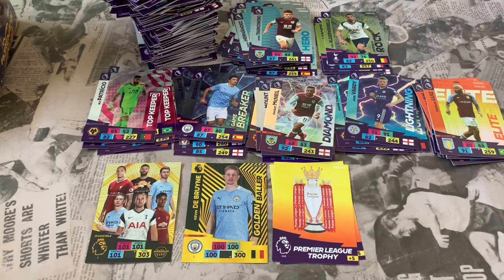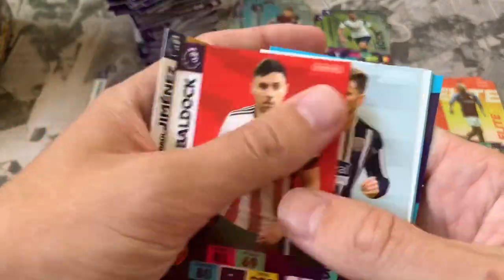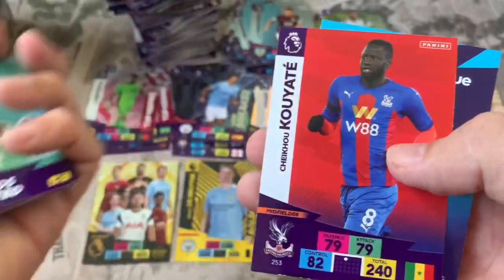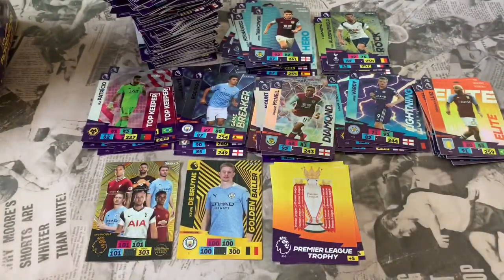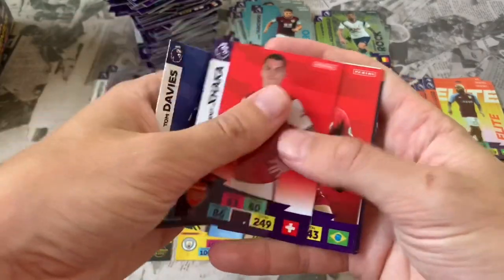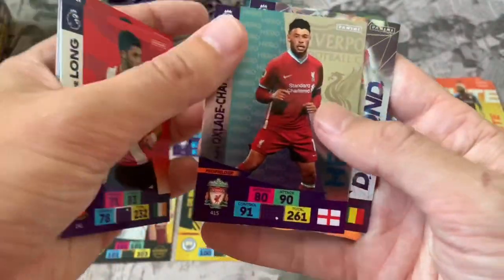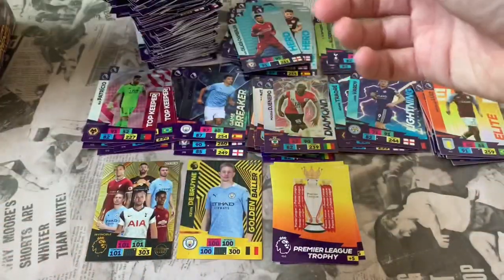Still a bit taken aback by the Invincible and the Golden Baller. Pack 62: Raul Jimenez, George Baldock, Conor Townsend — online code — Leeds United lineup card — what a lineup that is! And the Southampton club crest. A bit of a poor pack there — no major inserts, but never mind. Pack 63: Tom Davies, Granit Xhaka, Fabinho, Shane Long. Online code. Inserts: Hero Oxlade-Chamberlain and Moussa Djenepo Diamond — both already picked out earlier, so swaps.